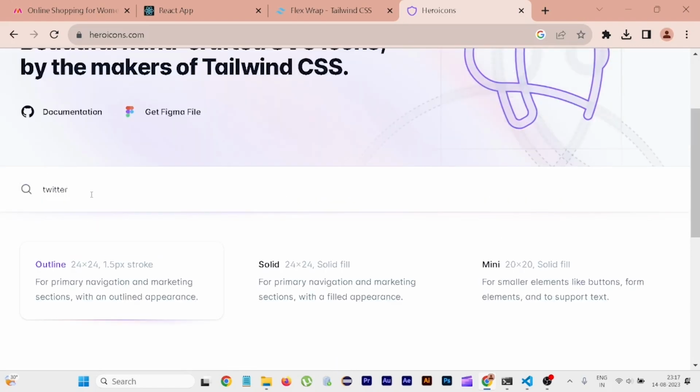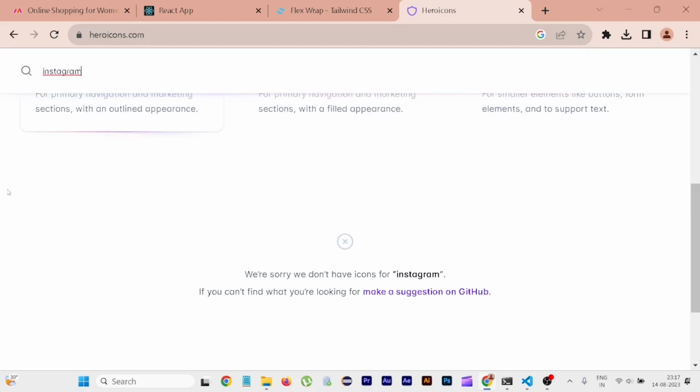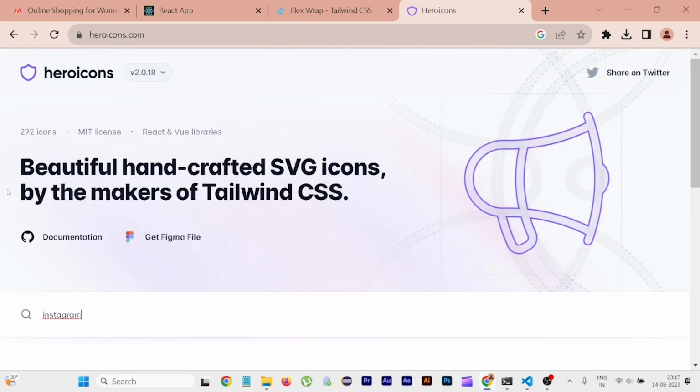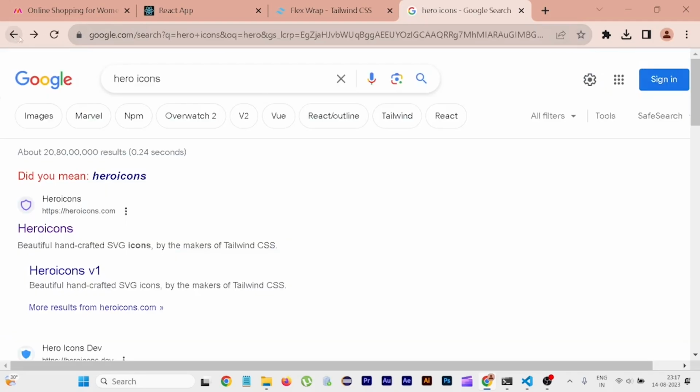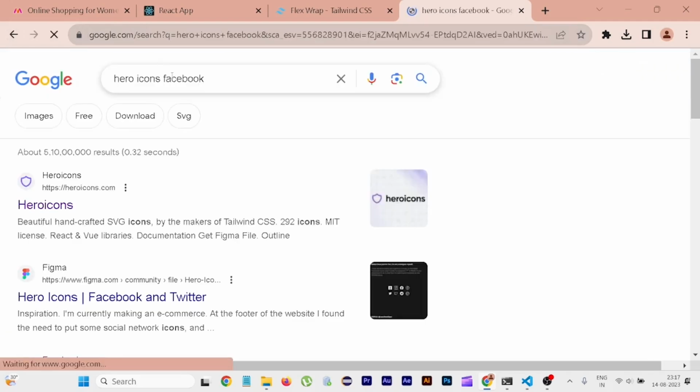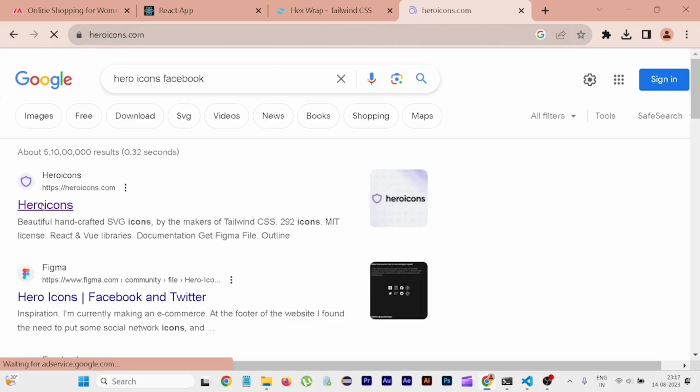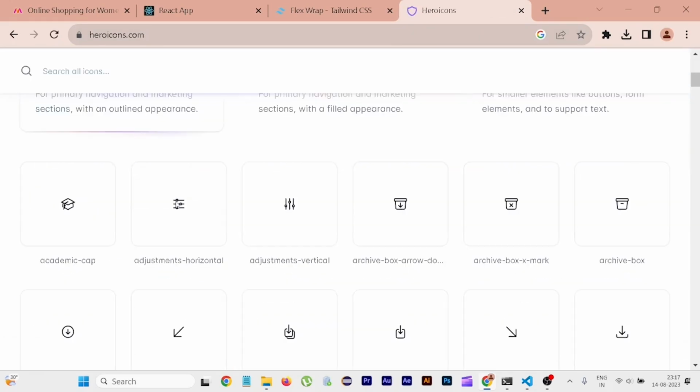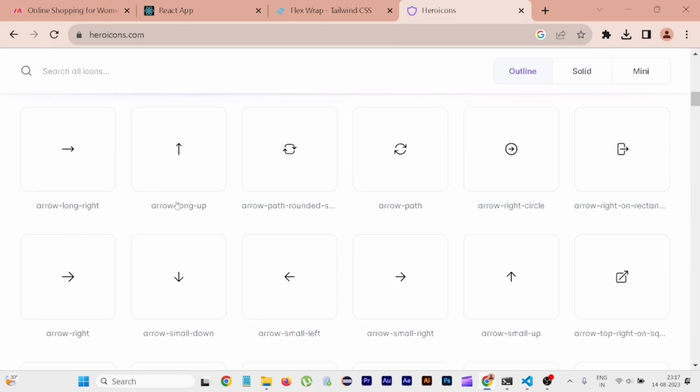Oh, interesting. Instagram. I think we have to go for Hero Icons. Otherwise, let us search like this. Hero Icons, Facebook. When we search here, it is not there.